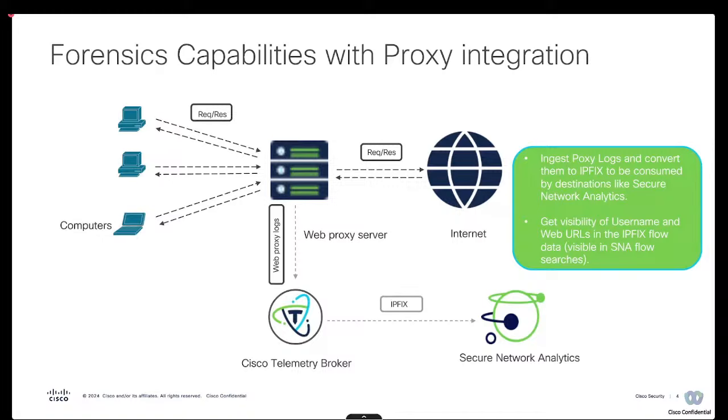And this represents a blind spot that is hard to get visibility into unless there are specific integrations already existing in other products.